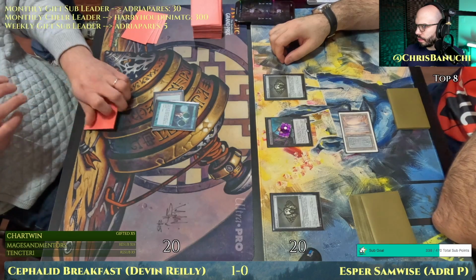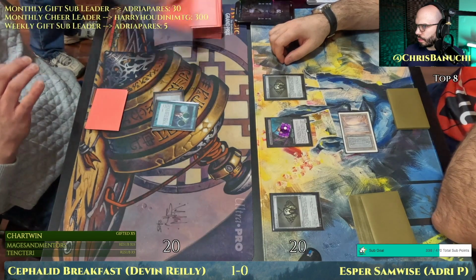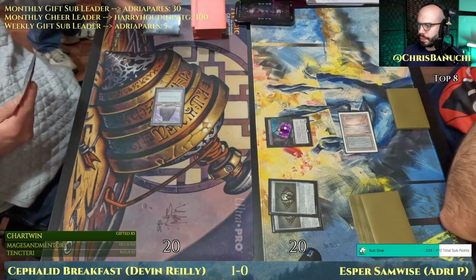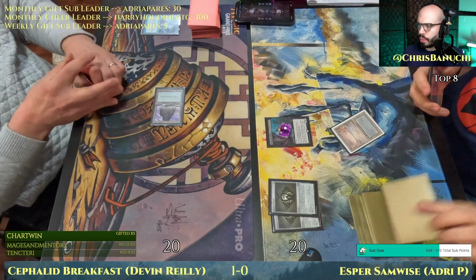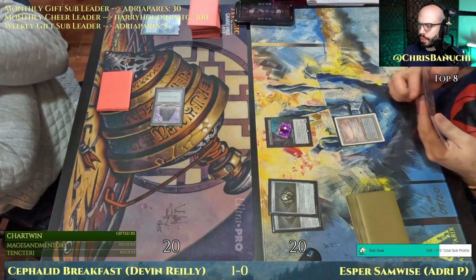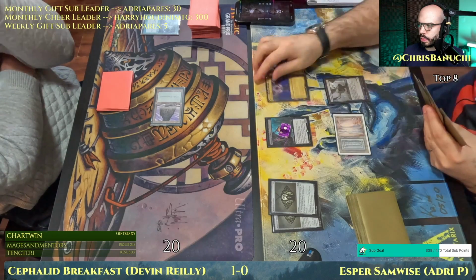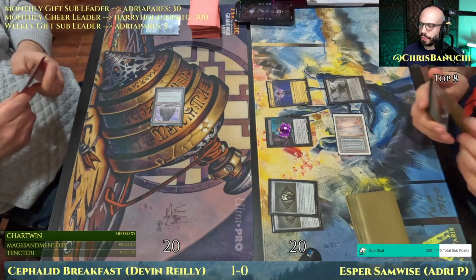Draw versus Saga trigger on 3. Upkeep, draw. Draw step. Sacrifice versus Saga. Force Negation, draw 3. Force Negation. Sure. Force Negation, exiles, draw protection.